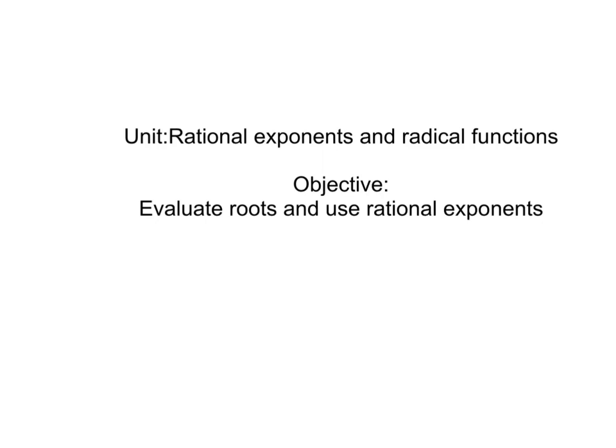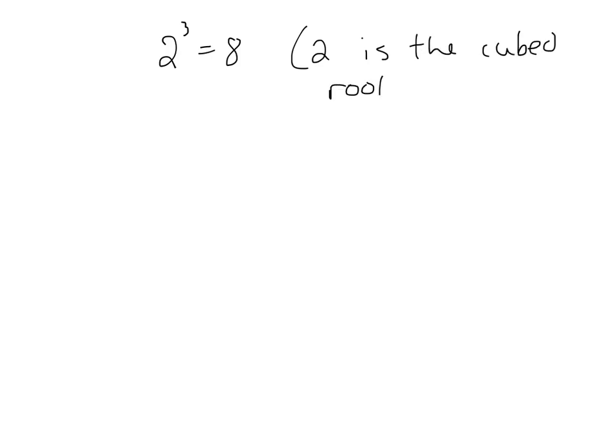Okay, the first lesson in Unit 8, Rational Exponents and Radical Functions, is to be able to evaluate roots and use rational exponents. So the first thing that I want to talk about, I just want to note a couple of things. So we should know by this point that 2 cubed equals 8, which means that 2 is the cubed root of 8. So since 2 cubed equals 8, that means the cubed root of 8 equals 2, okay?